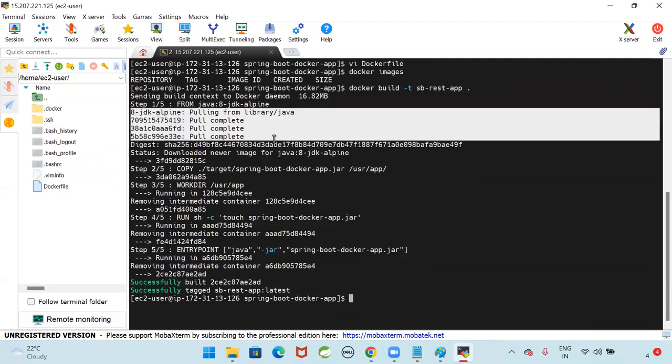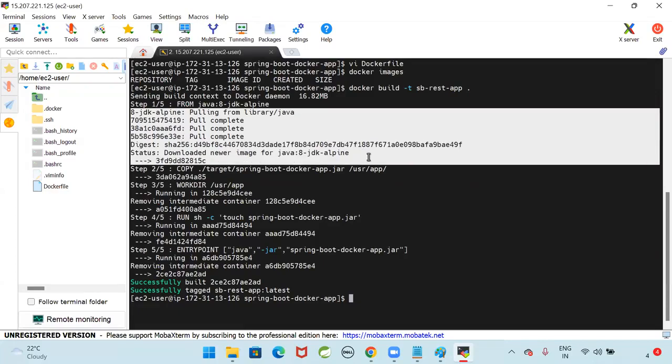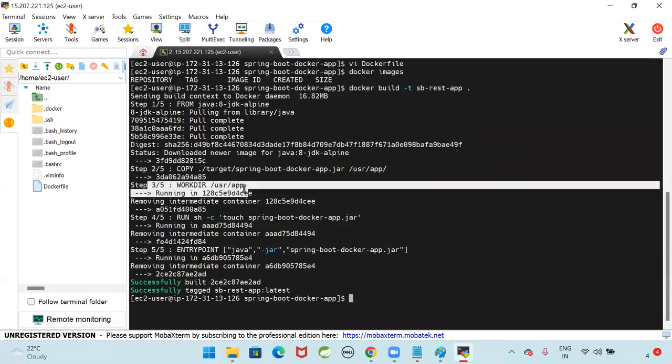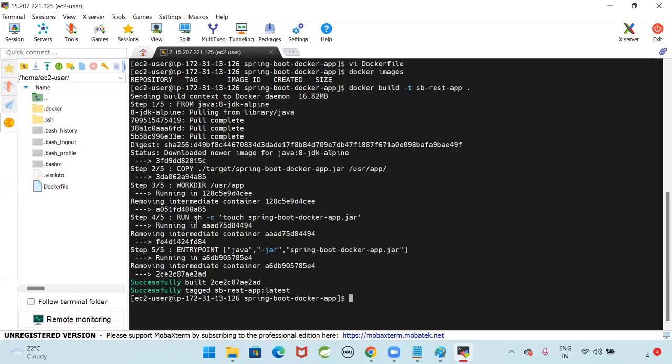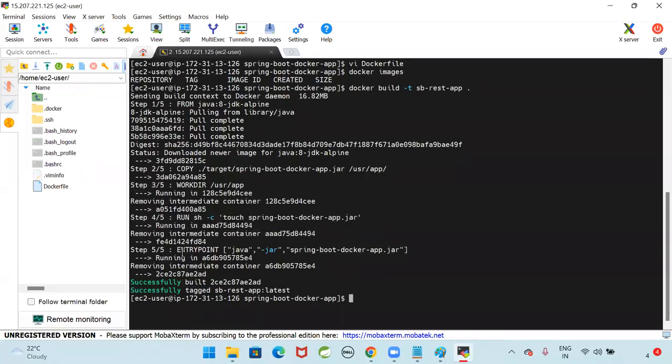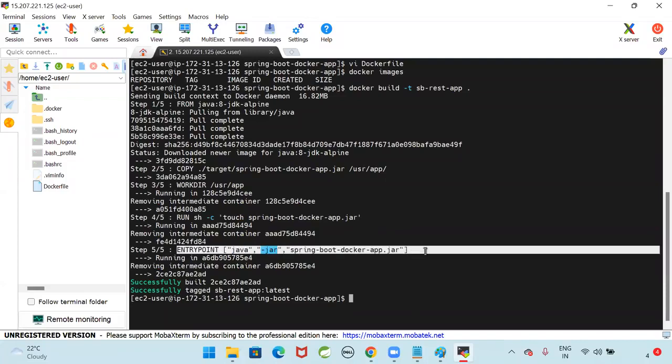The pull got completed, new image got downloaded for Java. Step 2, copy this. Step 3, change the working directory. Okay. Step 4, run this. Removing intermediate container. Last one, entry point.